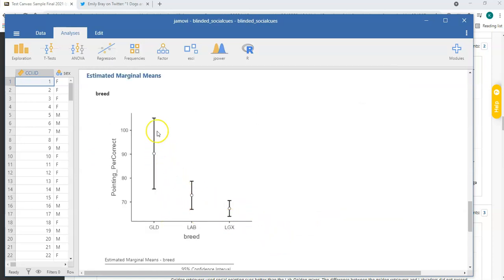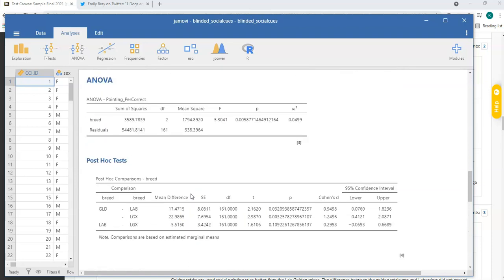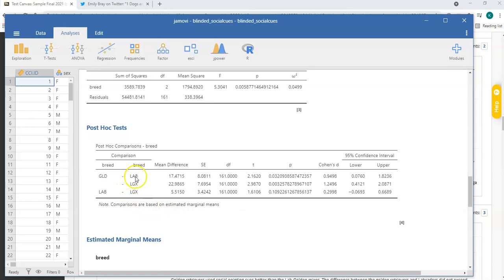So it looks like the goldens have a lot of variability here, but it looks like the goldens did better than the other 2 groups. But now we've got to look and see if the p-values are compelling or not. As I look at this, just because the amount of overlap isn't that great here, and there's no overlap here, I'm definitely expecting a very small p-value here, maybe a slightly higher one here, but I bet it's still going to be compelling, again, based on a very small amount of overlap between these 2 graphs, or I should say point whisker plots.